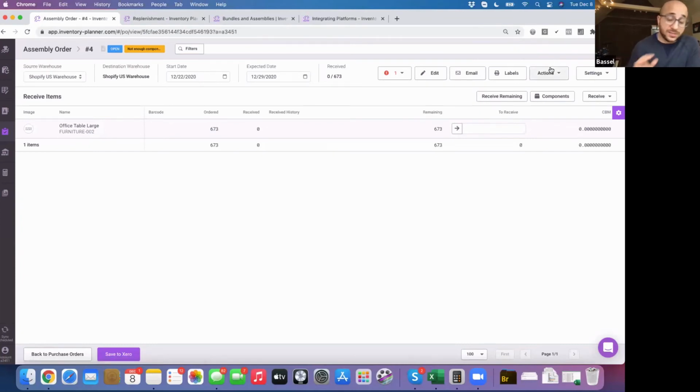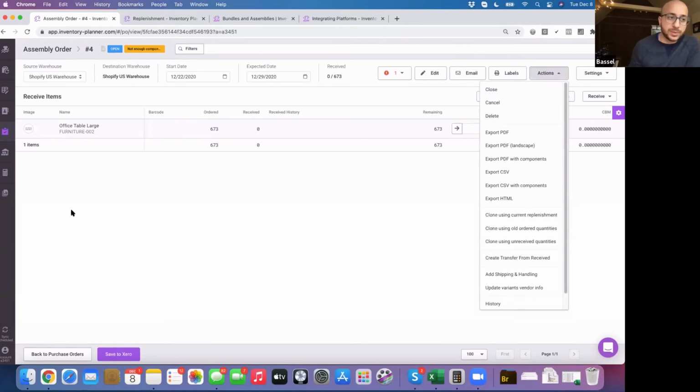Now, if that's too many steps and your process isn't like that, there are definitely cases where we see, hey, maybe you sell office tables. You don't sell tabletops or table legs on their own, and you only ever need to order enough components to meet the assembly demand and nothing additional. You don't carry the existing component stock. You order exactly the components you need to assemble, and that's that. You want to simplify the process?